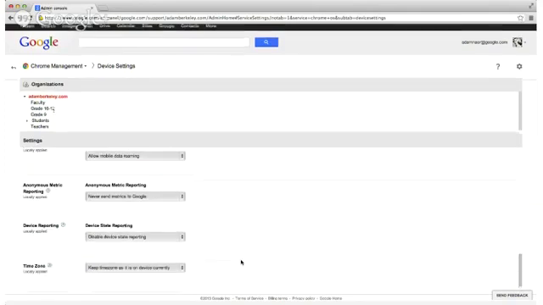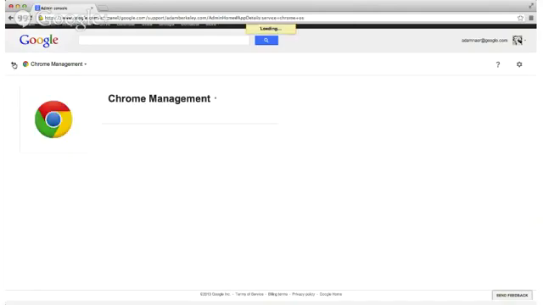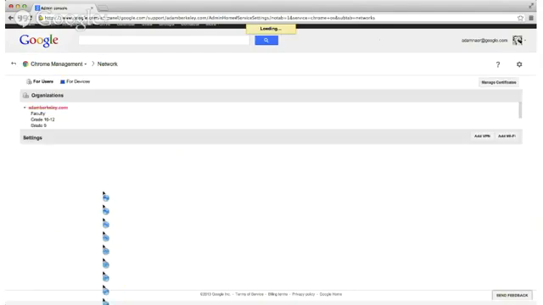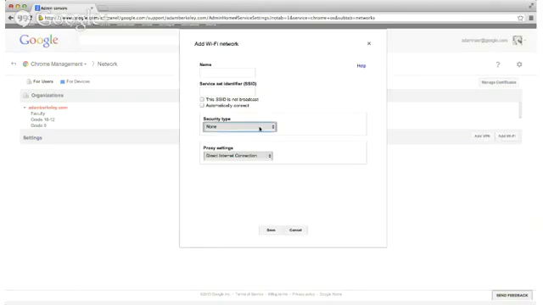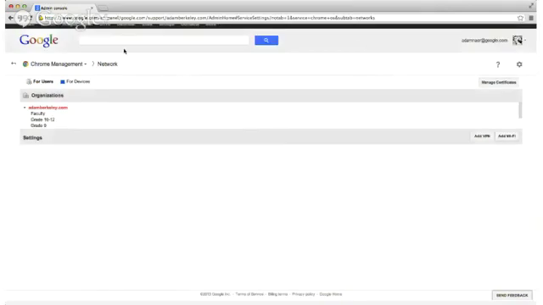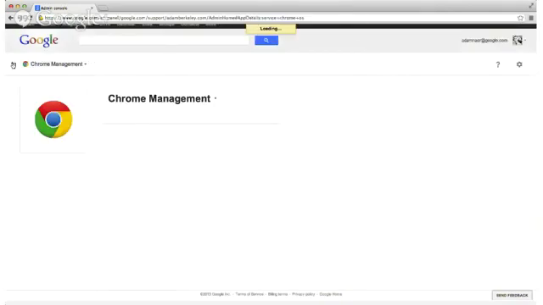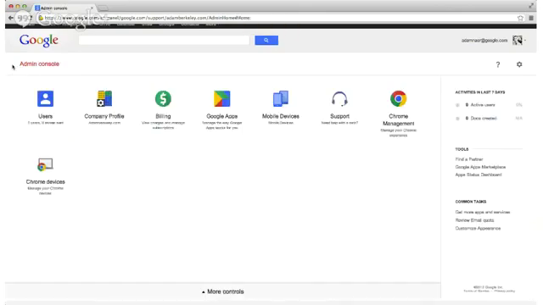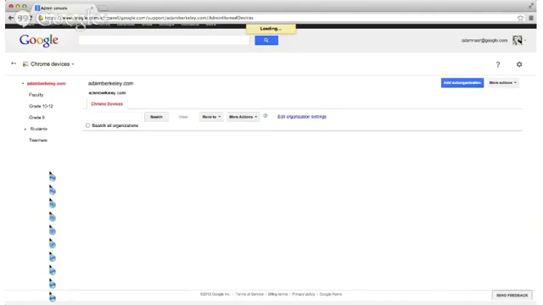And then there's additional policies here. Lastly, you can control the general area of networks. So you can manage certificates, you can add Wi-Fi so the devices connect with a certain security type, a direct internet connection or a manual proxy configuration, etc. Let's go ahead and click out. And then you can manage your networks. So if you look holistically, you can control the users, you can control the devices, and you can control the network, all specifically tied to Chromebooks and integrated with your Google Apps for Education instance.